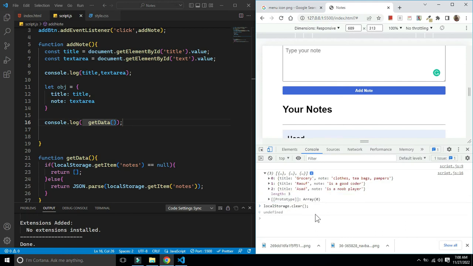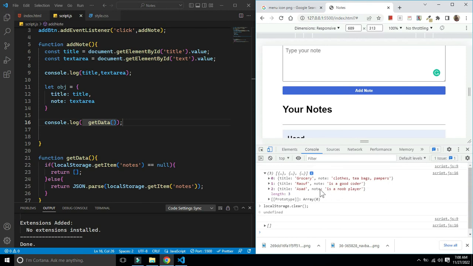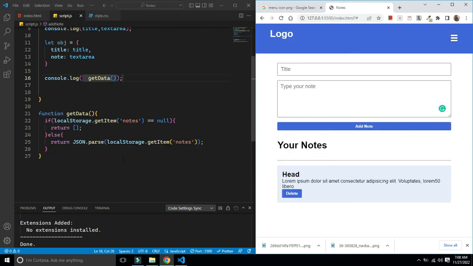I'm clearing the local storage. Now if I again call this, it is returning us an array, but before it was returning a full array which we just saved. I hope you get the idea. So it is returning us an empty array if there is nothing. If there is something, it will return us that array.